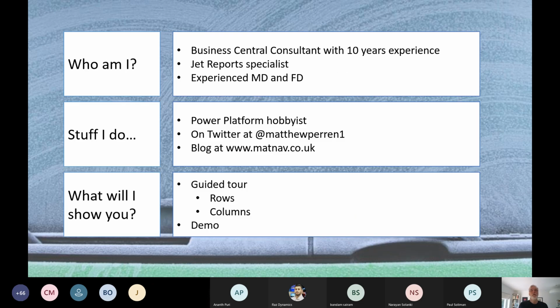So who am I? I've been a NAV user since 2011. I started on NAV 2009 R2, which was the role-tailored client, and we had to do all of our reports out of the classic clients, hopping backwards and forwards between different versions. And that was as a user. I went through a variety of upgrades as a user and put a warehouse management system in with Tasklet Factory handheld. I ran a book wholesale company at the time.